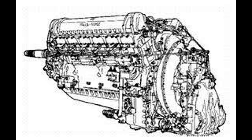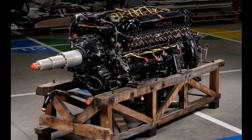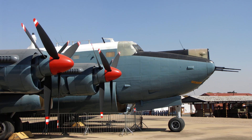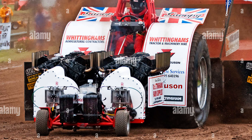The Rolls-Royce Griffon was the end of the line for this producer when it came to piston engines. This liquid-cooled 37-liter (2,240 cubic inch) V12 started as a request from the Fleet Air Arm for a more powerful Merlin. Although only slightly physically larger than its predecessor, the Griffon displaced 10 more liters and was designed from the start with a supercharger, ending up producing 2,400 horsepower. The Avro Shackleton, Fairey Firefly, Hawker Tempest, Supermarine Spitfire, and Spiteful were all powered by Griffons — engines that have even powered air racers and tractor pullers into the modern era.